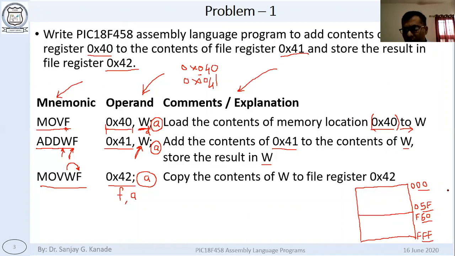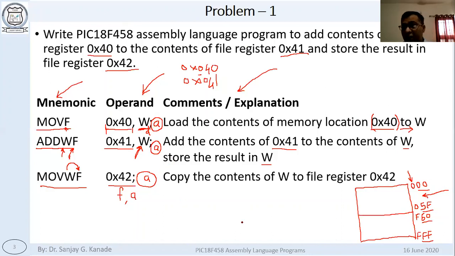So they are all falling in this section, right? So I don't need to specify the upper nibble or upper 4 bits of the data memory address, because by default I can take it as 0, and by default it is coming from Access Bank.